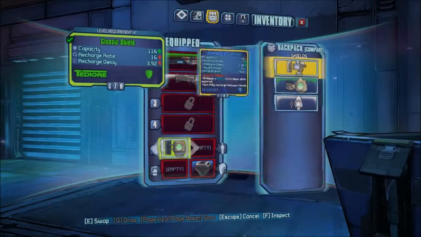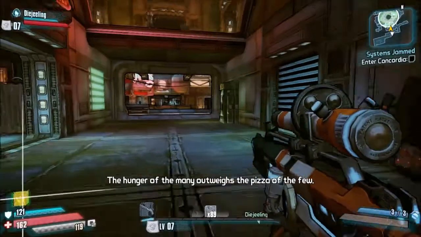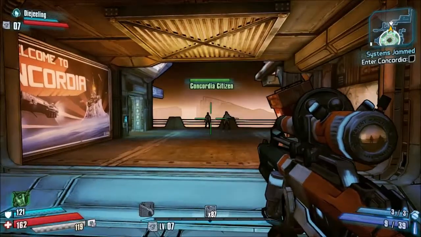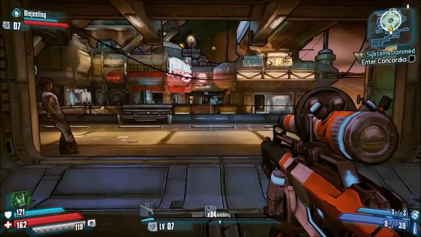Hold on a sec. I gotta change out my shield. I got a new one. I got a new shield. Okay, where are you at? You're going the wrong way. Talking to this guy. Talking to that guy. We gotta go this way, apparently.